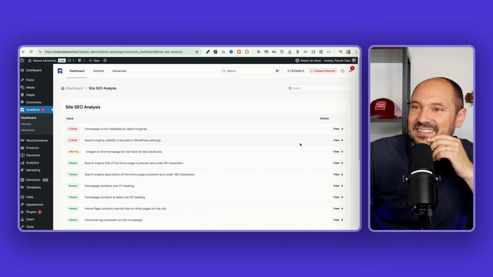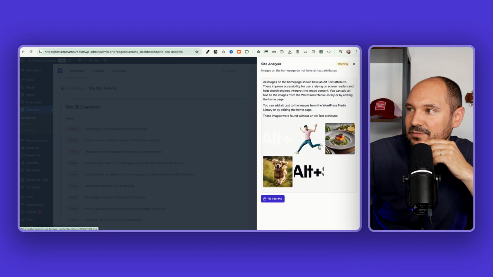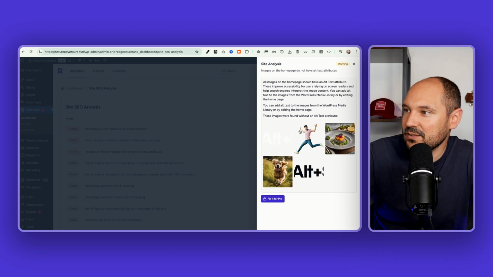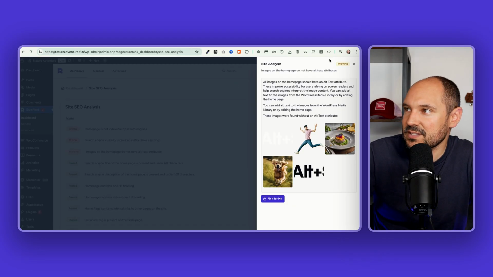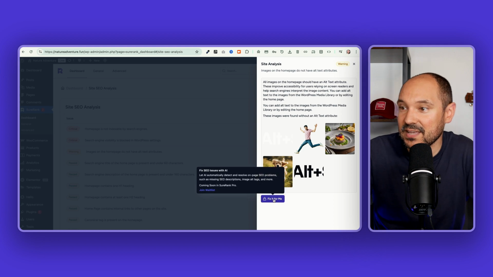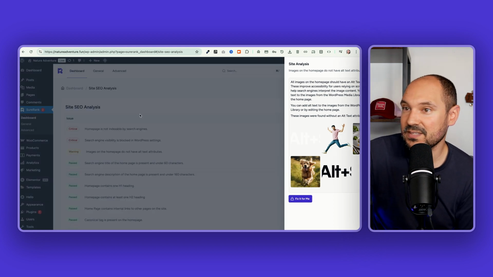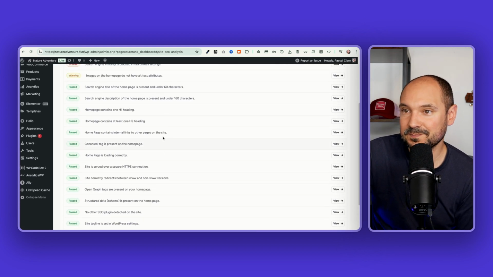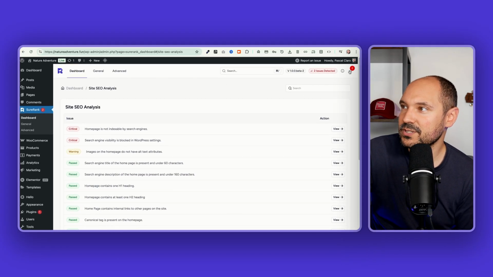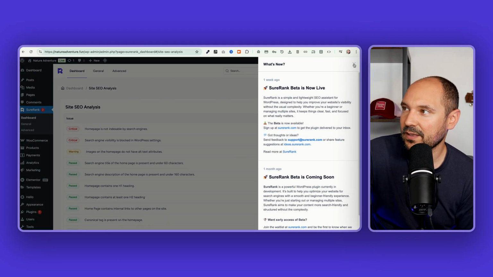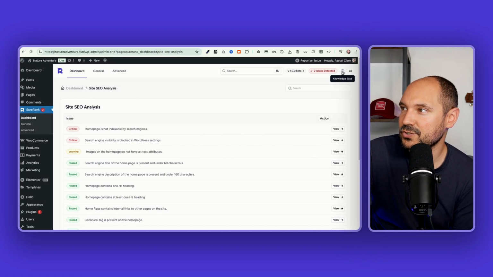Beautiful. And so basically, I believe that for many of these warnings, I can have a quick link to the page where this is happening, or to the element where the warning has been detected. And I can also ask AI to fix it. Wow, this is huge. Okay, awesome. Then let's go and continue to explore all the other stuff. We have a quick link here to all the news coming to the plugin. So this is a great way to stay informed about all the new features coming to SureRank.